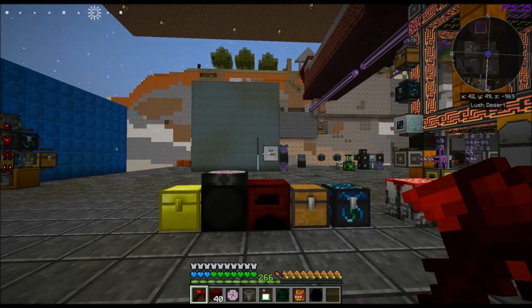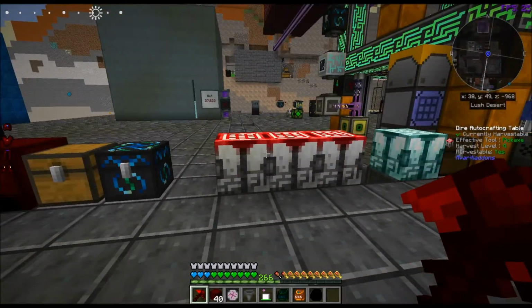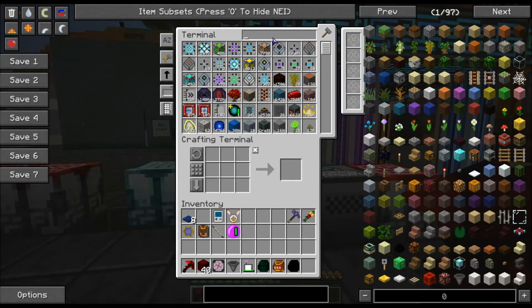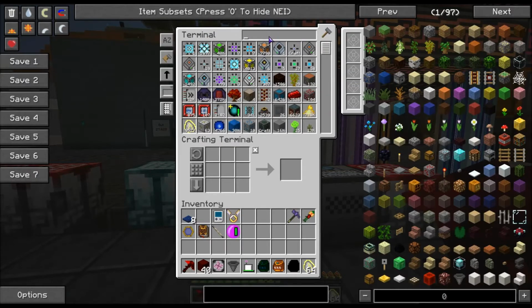All right, so the second item that we are going to cover is the red matter furnace. I haven't really covered this before, and someone had said make sure you don't overlook it. Now, I will explain why I don't use it. And there is a good reason.